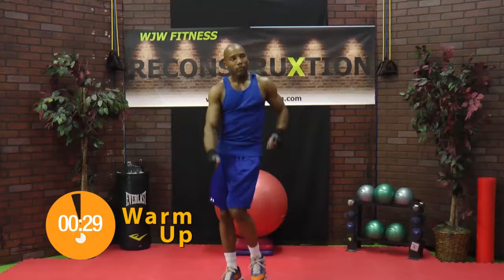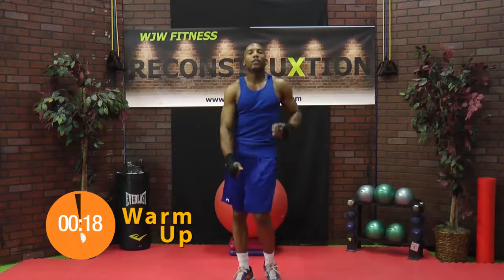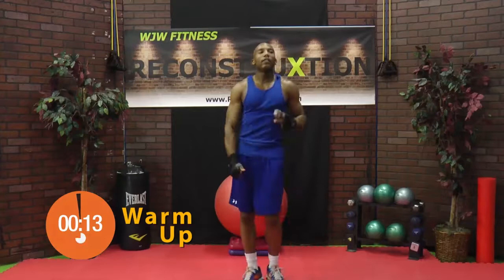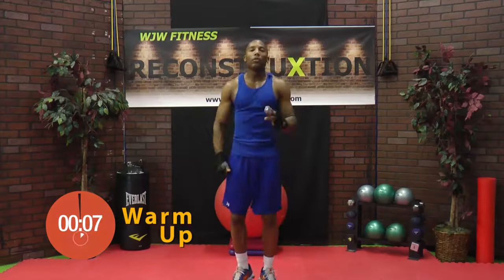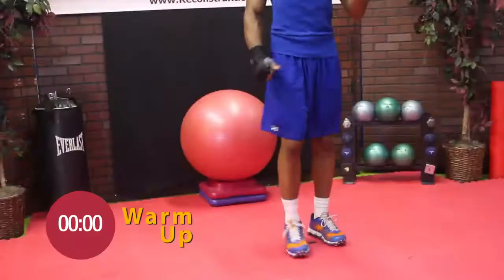All right, our first exercise that we're about to walk into in the next few seconds is called a standing core twist. We're going to do 7 core twists on each side. And after we finish the core twist, we're going to go to what we call back kickouts. We're going to kick out the back leg while we're reaching our bodies to the other side of the body. 3, 2, 1, time. Good, good, good. Shake it out, shake it out.